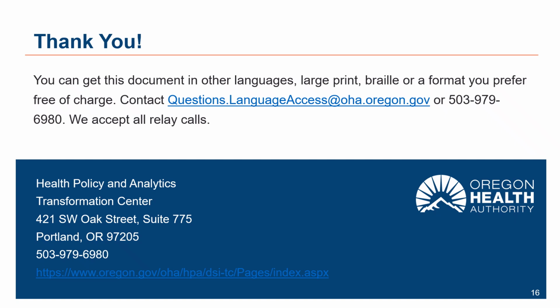This concludes the module focused on Chapter 3. In summary, Chapter 3 provides a roadmap for integrating interpreter services into everyday care. By following the outlined steps, documenting good faith efforts, and investing in staff and systems, healthcare organizations can ensure that every patient, regardless of language, receives clear, safe, and equitable communication. In Chapter 4, we'll explore the Oregon Healthcare Interpreter Central Registry, how it works, what information it provides, and why it's an essential resource for providers.